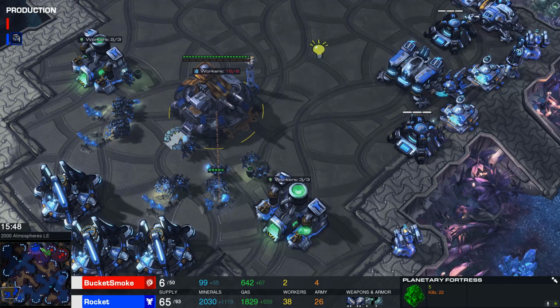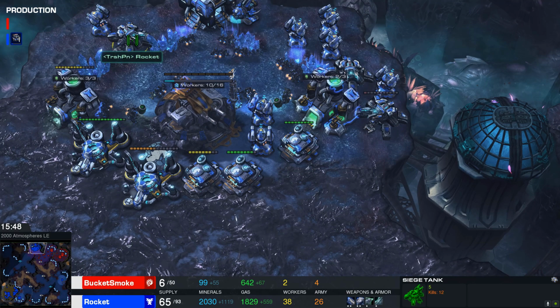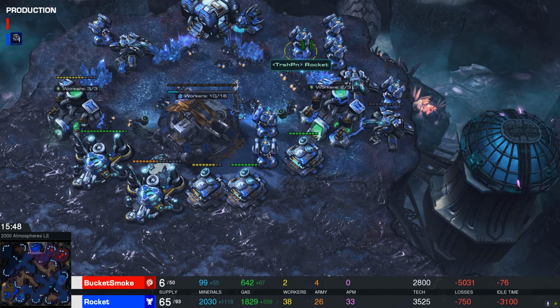So this planetary's got 22 kills. This planetary has 20. That siege tank only has 1 kill somehow. That guy's got 12. Heck yes. And this guy back here's got 14. What a kill stealer this one is. So mean. Got the turrets in here just in case mutas arrive, which they never did, by the way.